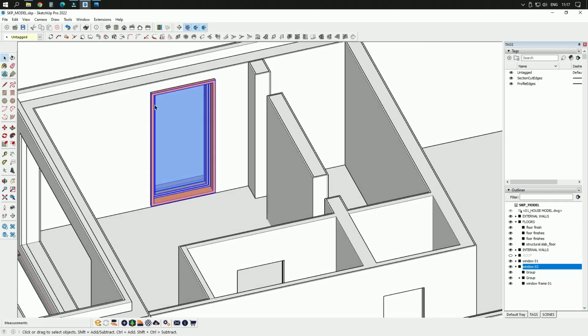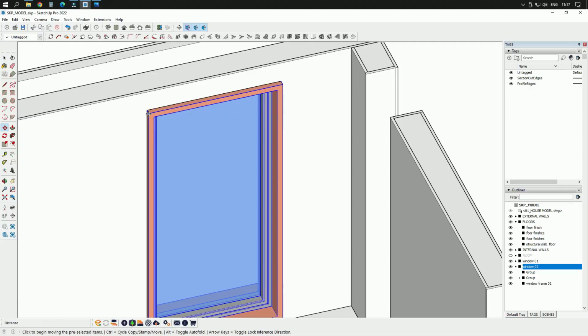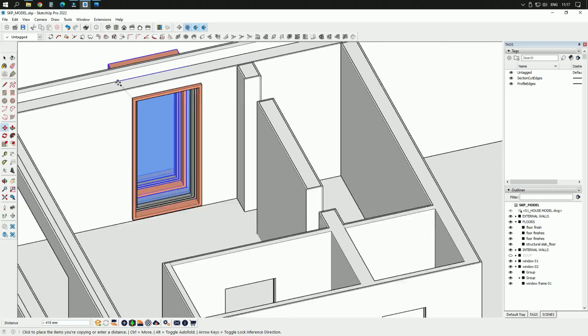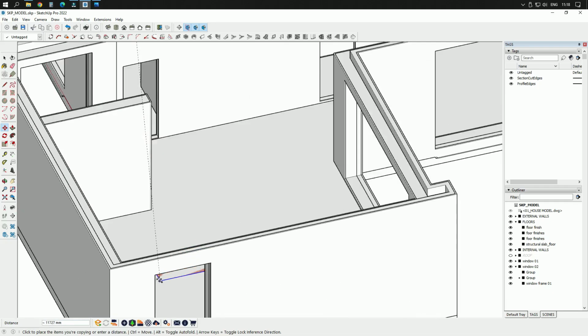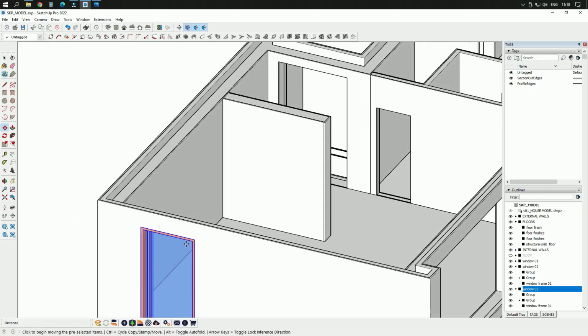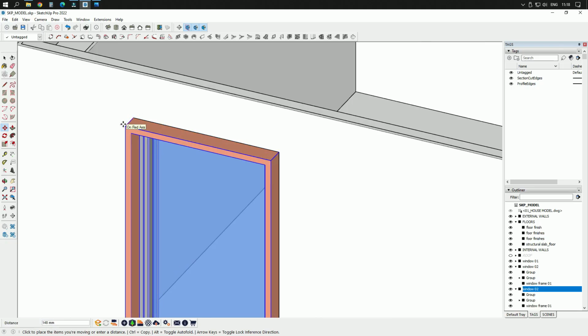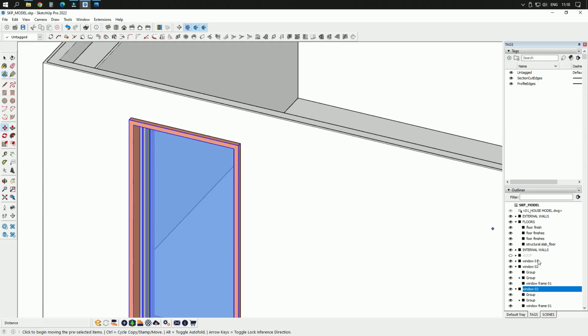Let's repeat again. This window, click move or M from your keyboard, pick the point like this, click over the Control key from your keyboard, and this sign plus will appear, and then you can copy up to this point, and then simply move ahead of the wall 50 millimeters. Now we actually have created our window number 3.